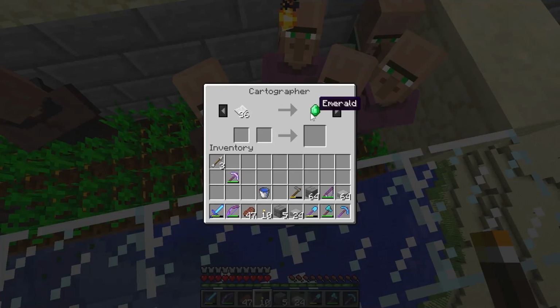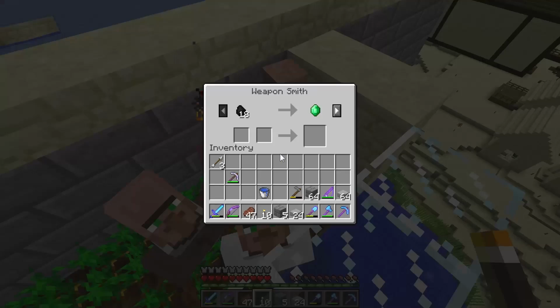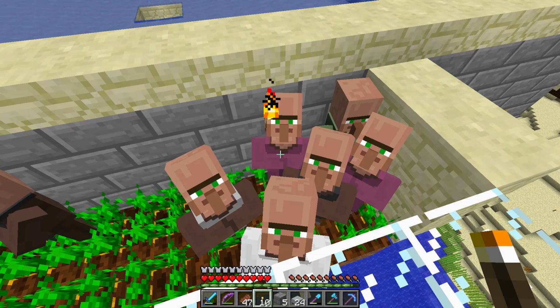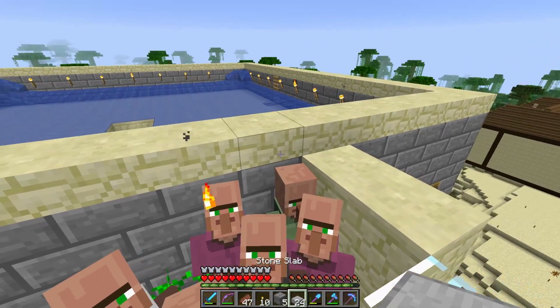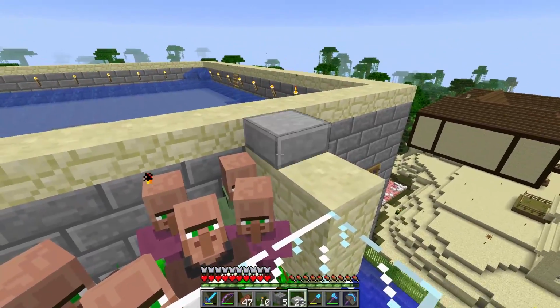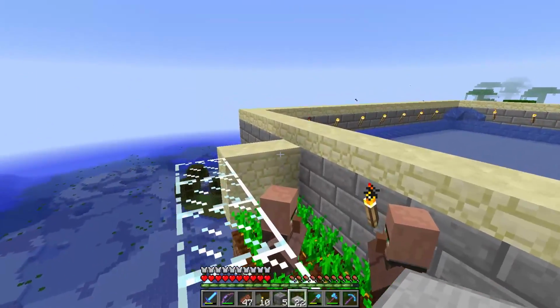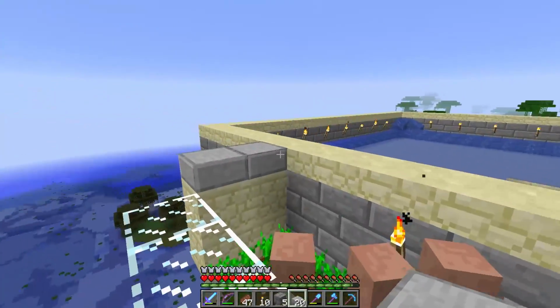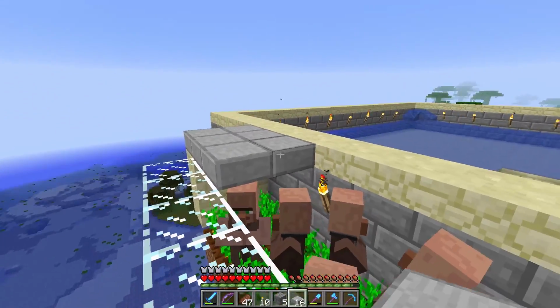Oh, we got a cartographer. That's awesome. That's one of the new 1.11 things. We can get a good map from him. So remind me to come back out here. For now, yeah, we are going to cover these guys up. I don't think anything will spawn inside there with them.